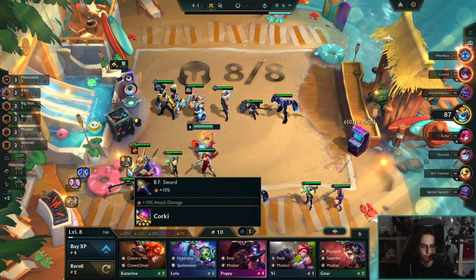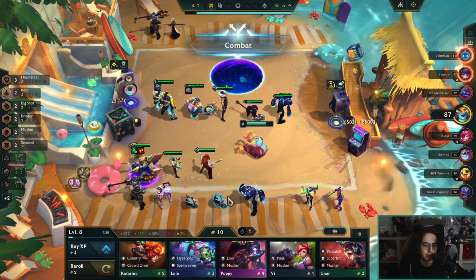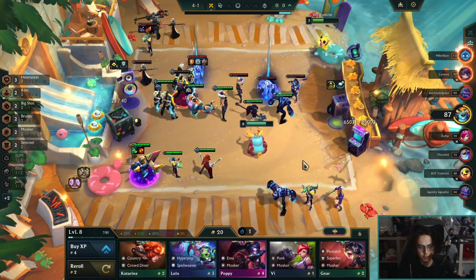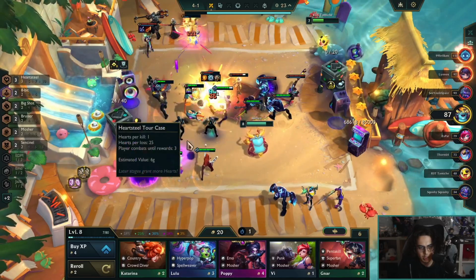Don't want to go below 10 generally if you can avoid it, because it's much harder, obviously, to build up from 10 to 20 to 30 than it is from 30 to 40 to 50. So you want to try and stay around 10, 20 where you can. I'm actually going to stay at 20 here, selling off some of the units I'm not going to play. There is a Poppy here. I'm thinking about whether I want to make a Poppy 2 or not.